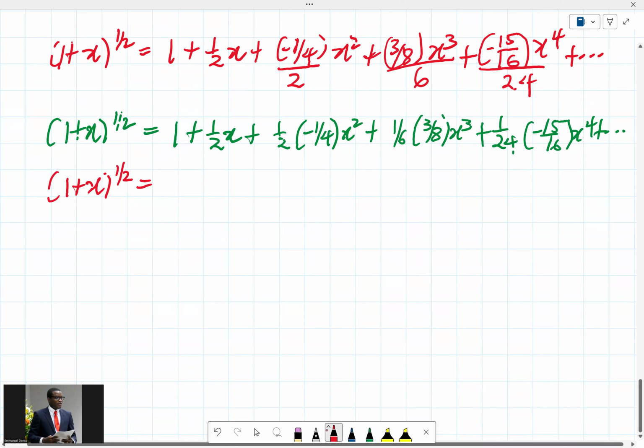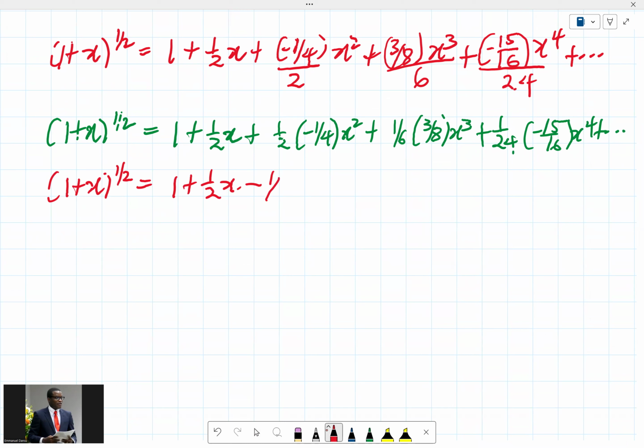1 plus x raised to power half, that is 1 plus half x, then plus and minus, that's minus 1 times 1, 2 times 4, 8. So 1 plus half x minus 1 over 8 x. Then here 3 is 1. 3 and 6 is 2. So we have 1 times 1 there. That's 1 over 2 times 8 is 16 x cubed. Then here what can go? 3 here is 5, 3 here is 8, right? Yeah, 3 goes in 24 8 times. So plus and minus, that's minus 5 over 8 times 16.